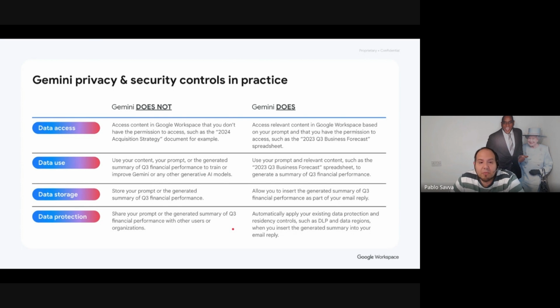So all of my prompt history in gemini.google.com is only visible to the account that's logged in, to the account that prompted it. So no admin can see what users are prompting. That's also very important. The storage is 100% on Google Workspace in terms of Google Drive. It doesn't have an additional location for services.